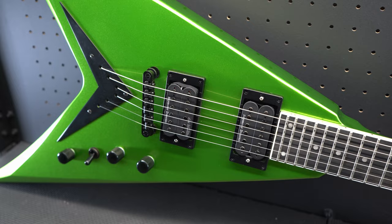We showed you the Epiphone Dave Mustaine Flying V Custom, and now we're moving over to Kramer with the release of the Kramer Dave Mustaine Vanguard Rust in Peace. That's a limited edition in Alien Tech Green, which looks really sharp. We'll get it out of the case, we'll put it on the bench and take it apart before we plug it in and play it.